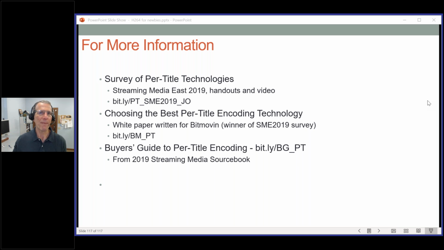So it can't automatically go from 720p on your encoding ladder to 1080p in your encoding ladder if you're encoding animations. So true per title encoding technologies, like what you get with Brightcove and what you get with the newer technology from AWS Elemental, can do that type of adjustment, and that's much more powerful than just adjusting the data rate within the resolutions of the files that you've already decided to create.